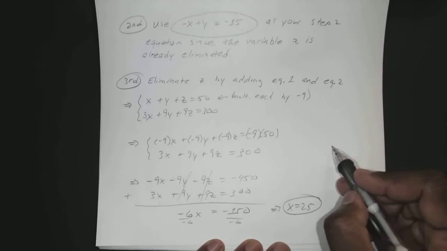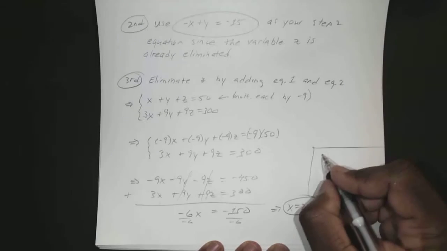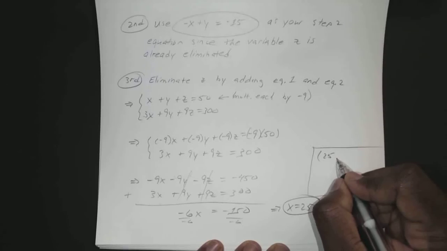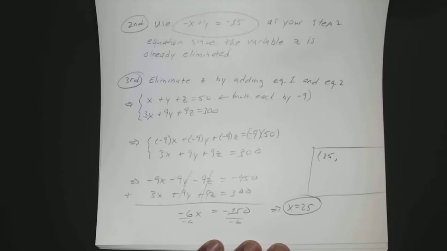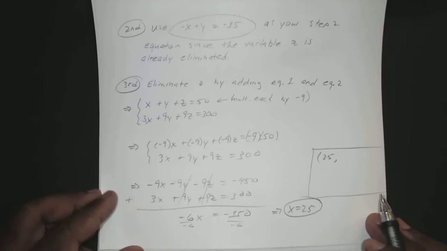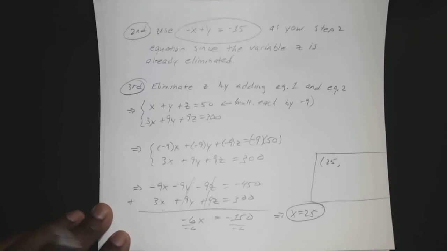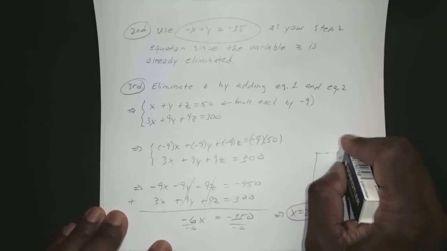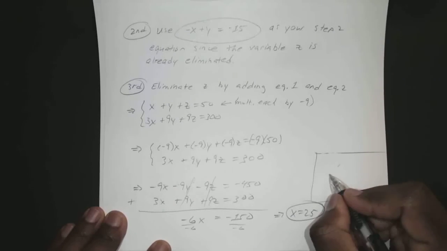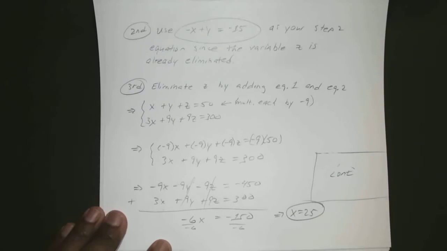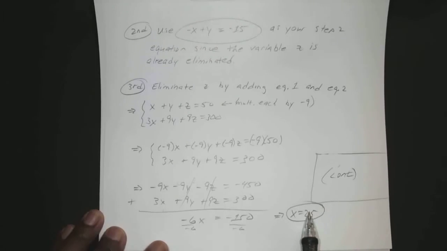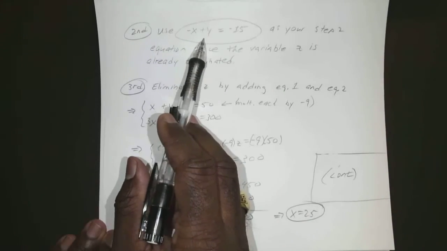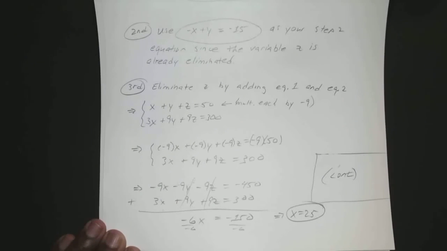So our answer is, if x is 25, y is, where'd it go? Oh, we still have to solve for y, that's right. I'm thinking I'm already on the second page and I haven't done it yet. So actually we'll just continue here. Because we have our x, and the reason I kind of jumped ahead is because we already have this one, so we can solve for y really, really easy.